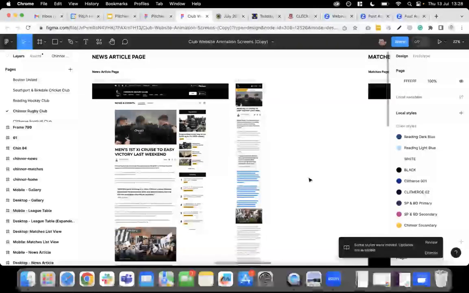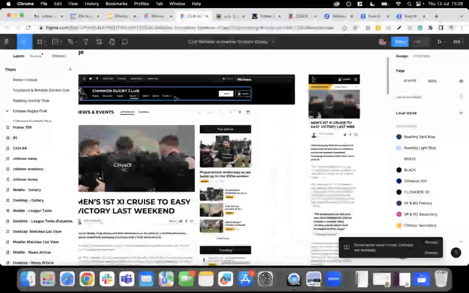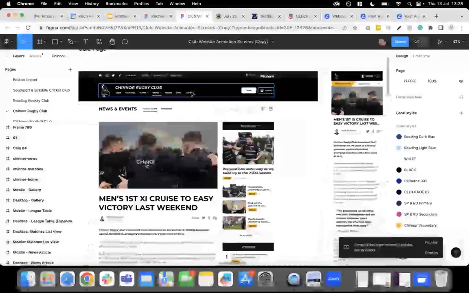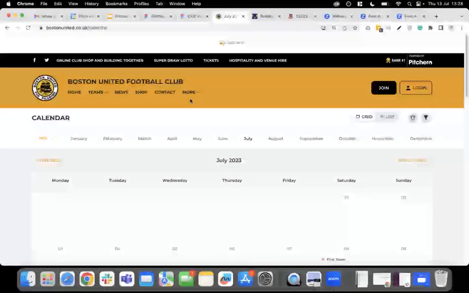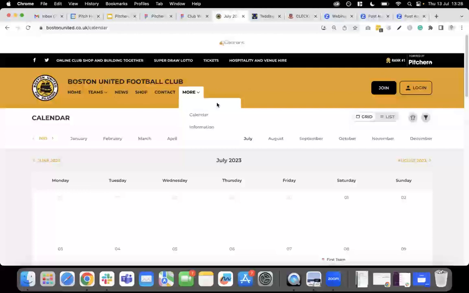In regards to the more button there, Dan, you're wanting to see all the tabs, all the titles on the desktop. You're right. At the moment, we've got a couple of different things going on in more. So it may be that we don't need more in the long run. So you're asking the question, why do we need more, because there's quite a lot of space here. So it may be that once we move the calendar under news, that more disappears and it goes back to just being club info. I think we've got it. And there isn't a more, because I agree with you, there's no point having a drop down for just one item.